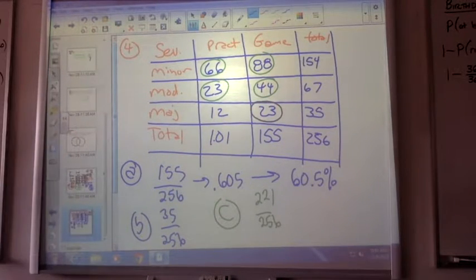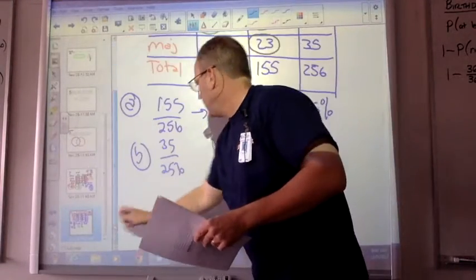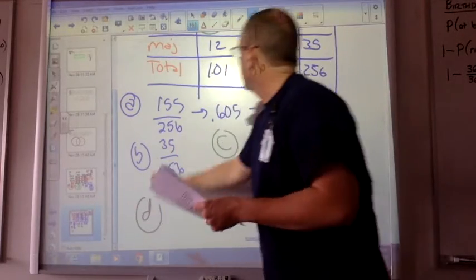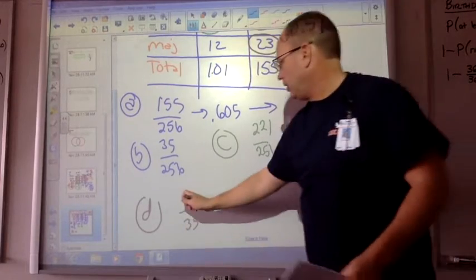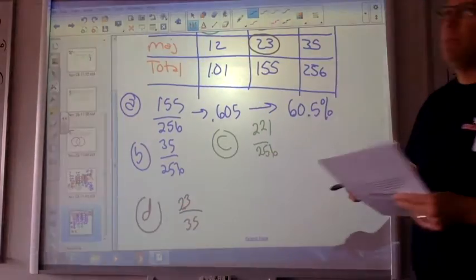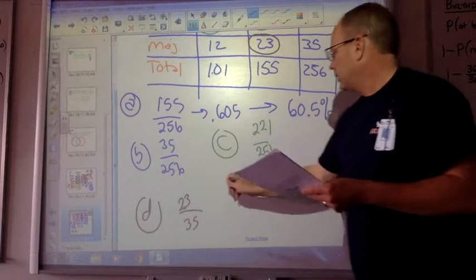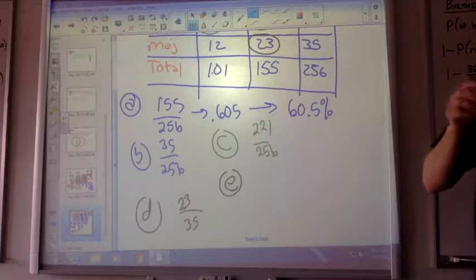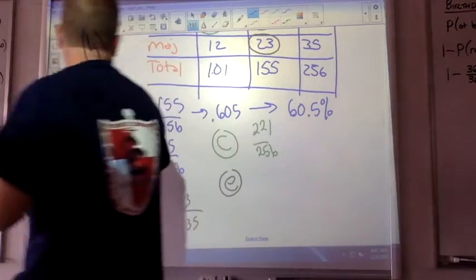Okay, that game was missed. How many major injuries were there? 35. So letter D, which is down here, is we had 35 total major injuries, and of those major injuries, 23 people or 23 games had been missed by those players somehow. A, B, C, D, E. Okay, he missed a game given a major injury. Okay, so there's going to be a little flip-flop.